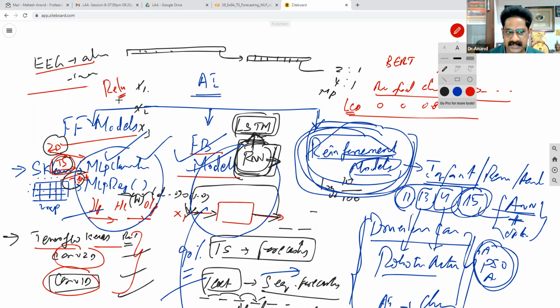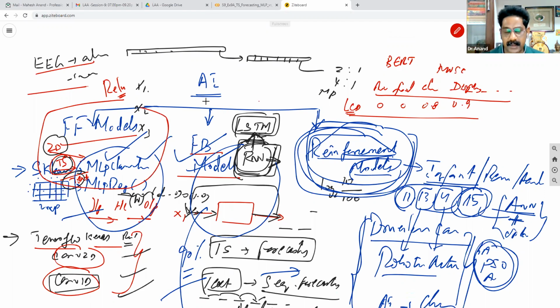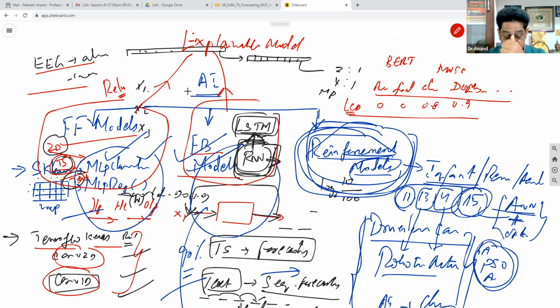Also, the research is moving towards more explainable models. As of now, these models are not explainable. Whenever you construct a complex model with so many hidden layers, your model is not explainable. How better can we explore the hidden layer weights in an explainable manner?